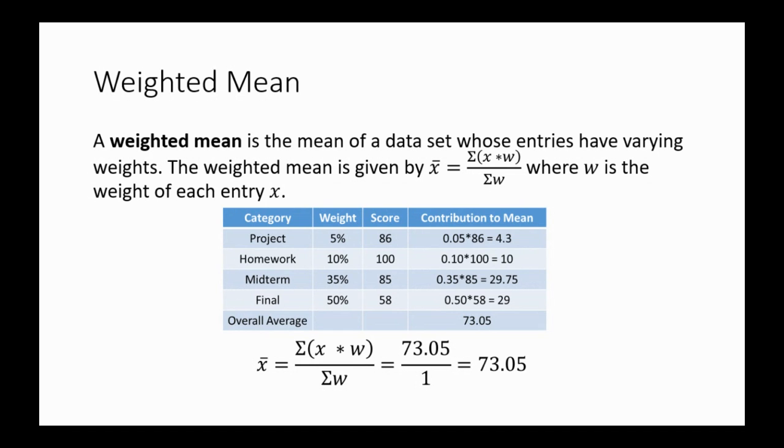That's where you have different weights. So they could be percentages. They could be, honestly, like how much interest your bank pays you for a savings account. They use a weighted mean to get your average amount that you've had in the bank that month. And then they'll pay you interest based on that.